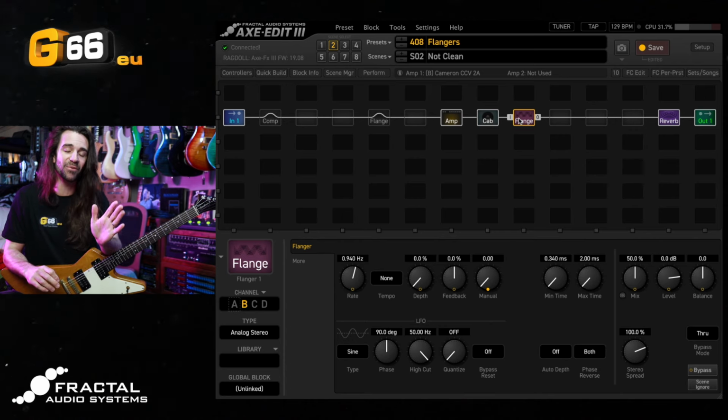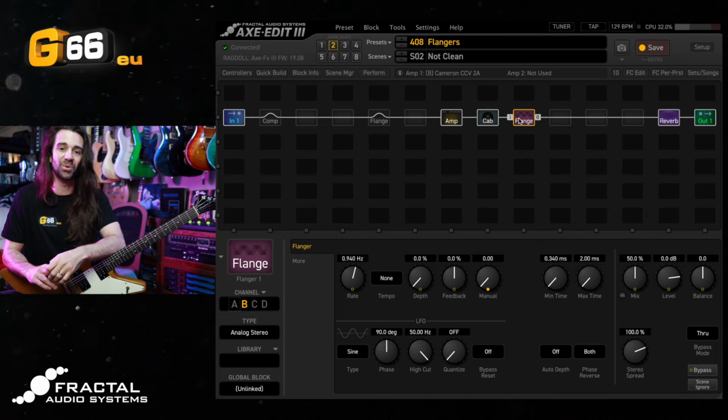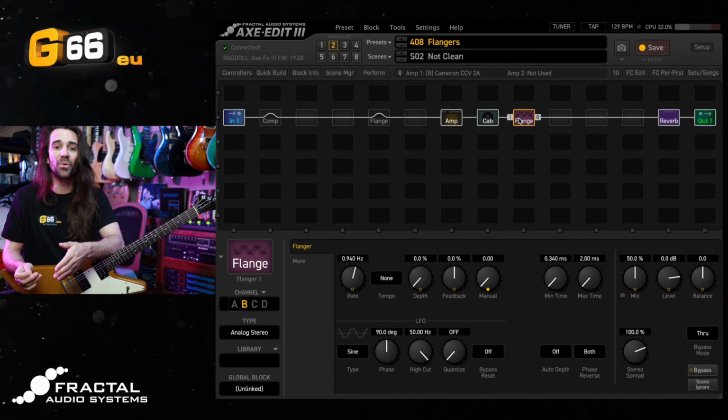So there are 5 fun things to do with the flanger block in the Axe FX3, FM9 and FM3.